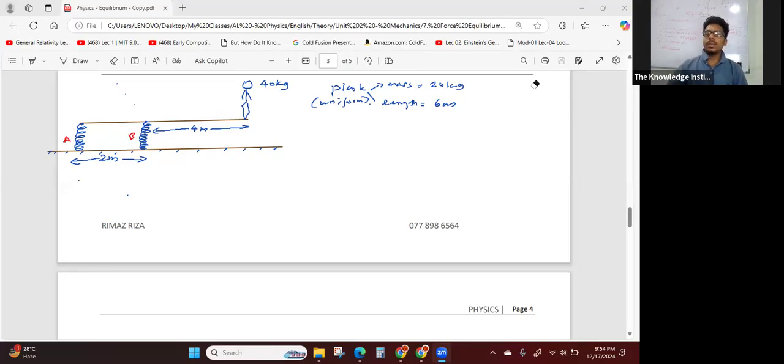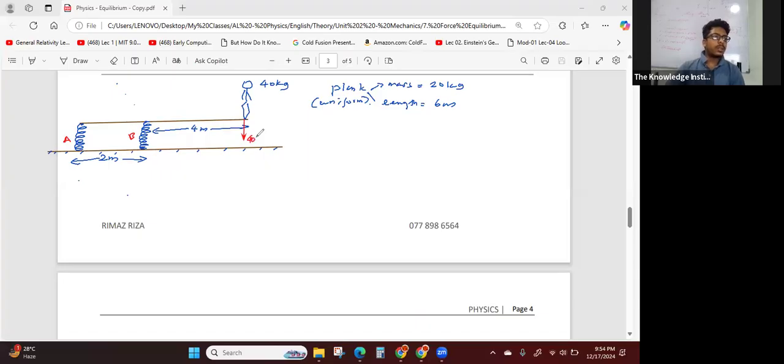All right, so I start here. So the first thing we had to do is mark the free body diagram. So I'm going to mark the free body diagram of this plank. So that's the first thing you should do. So we can see there is a downward force here due to the weight of the boy. The leg pushes the plank downward with the force of 400 Newton. So that force is equal to the weight of the boy.